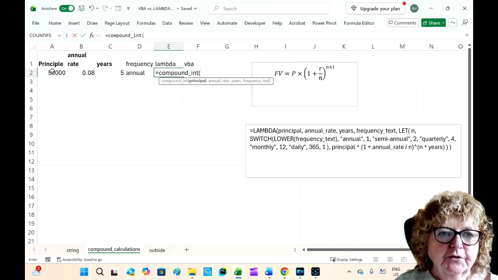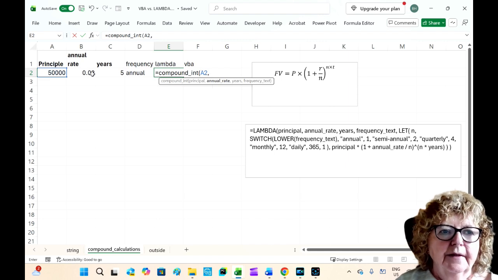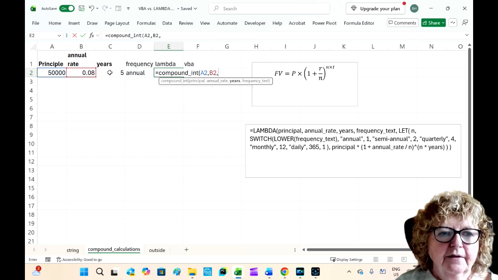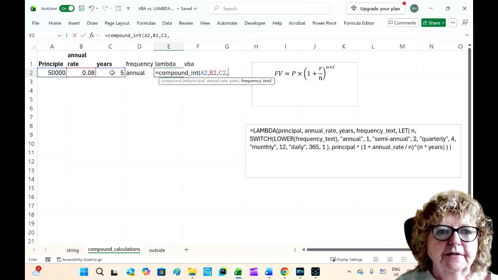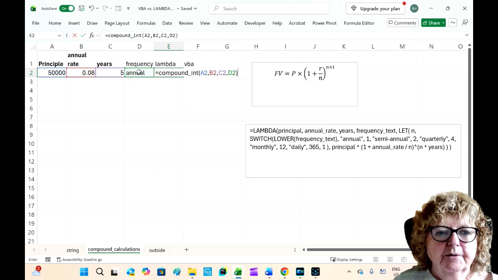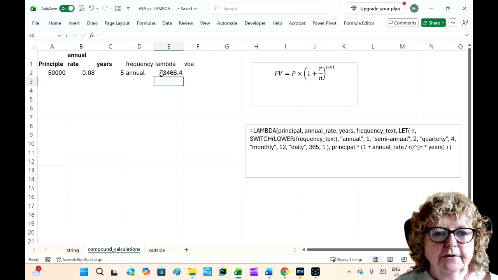The first thing I have to do is select the principal, then select the interest rate, and then the number of years. Then I have to select annual as the frequency of the interest being compounded. I'm going to close my bracket, and there's our future value.